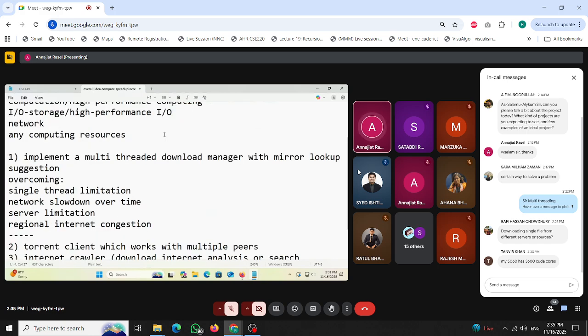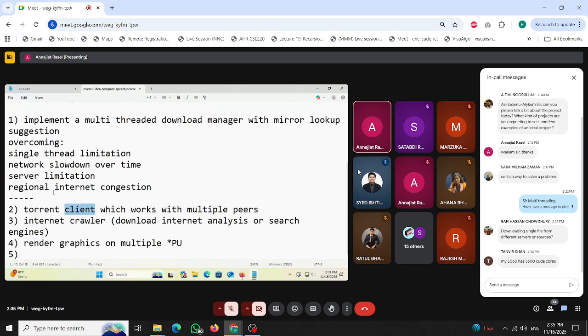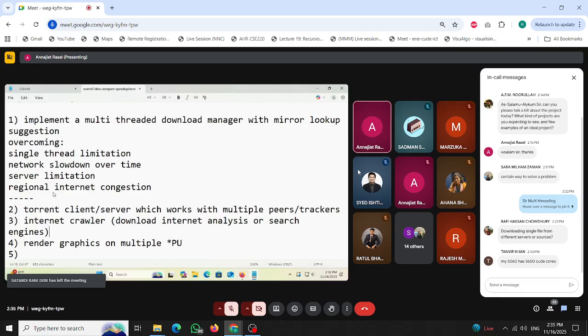All right, so now it could be a torrent. Every torrent client is also a server. It's sending out the file. Internet crawler. Everybody understands an internet crawler? You crawl. What's crawling? A spider crawls. You collect your files from the internet. You download many different websites. The crawler crawls, downloads many websites, so that once you download the websites, you can implement a search engine.